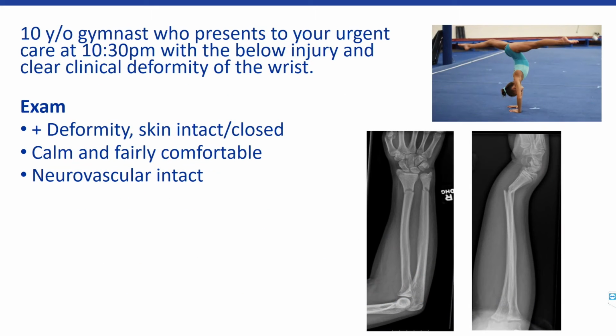We're going to start with a 10-year-old gymnast who presents to your urgent care at 10:30 p.m. By the way, you close at 11 p.m. With the below injury and clear clinical deformity of the wrist. So you can see on this x-ray here, there's a pretty good deformity there. On her exam, she does have this deformity. It's a closed fracture. She's calm, fairly comfortable, and neurovascularly intact.